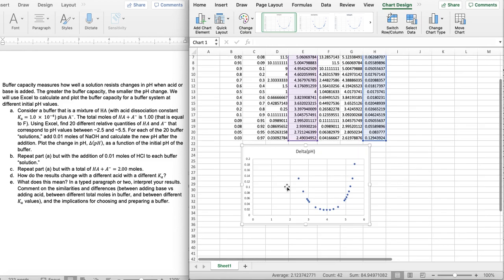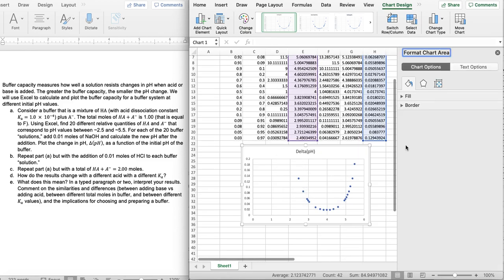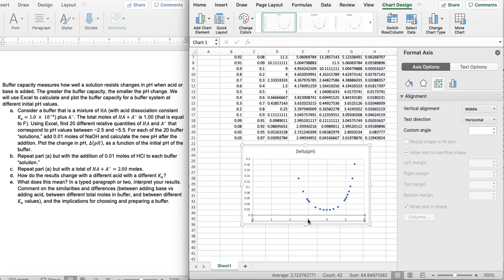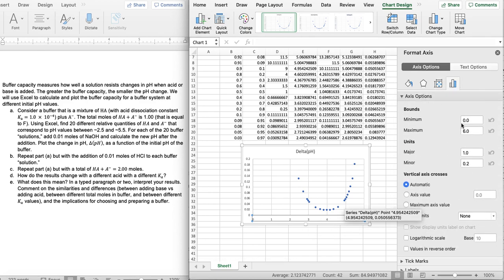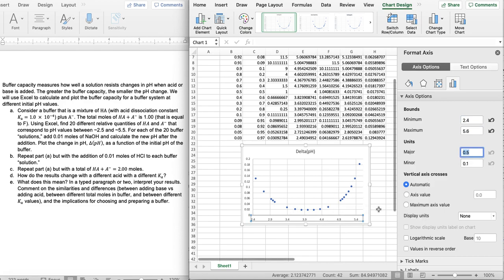Let's clean this up a little bit. I'm going to double click on it. And let's see, I want to double click on my x-axis. Here's my axis options. And it only goes from 2.5 to 5.5. So let's just go like 2.4 to 5.6. And that looks pretty good.